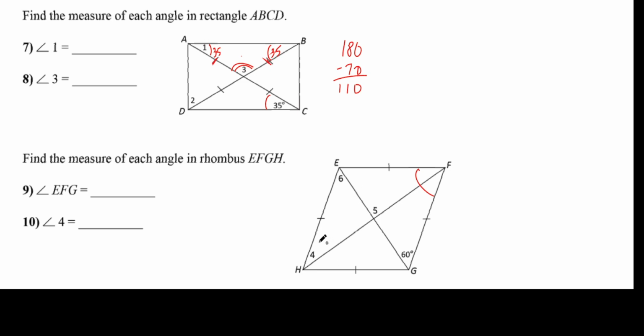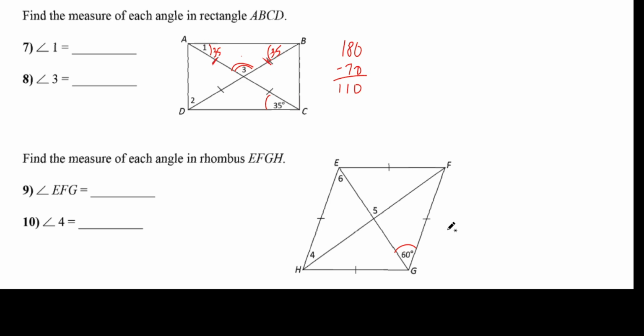But you do know something about the opposite angles. The opposite angles are equal to each other, okay? So those 2 would be equal, and these 2 would be equal. I'm not really sure if that comes into play right here, but let's just keep going and see if they do. So where do we start? Well, it's not the only angle we know, but it's one of them. So we know this is 60 right here, so we're definitely going to use that. There's another angle that you know.